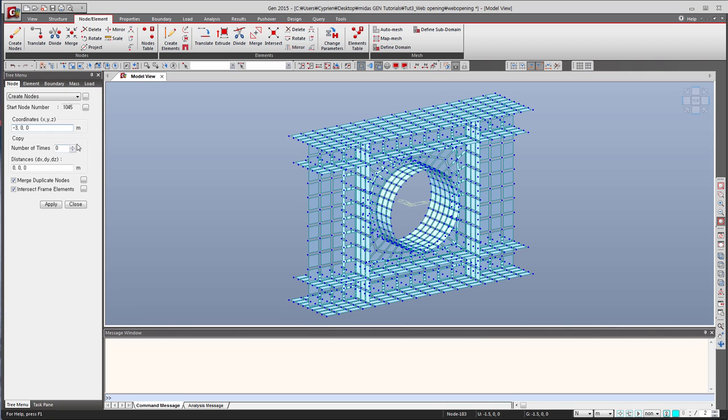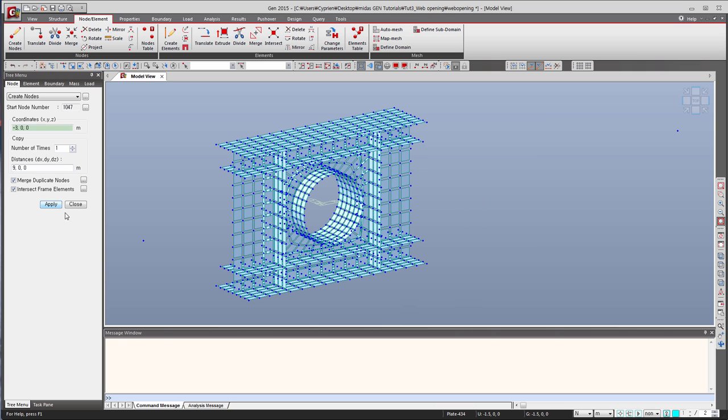Enter 1 in the number of times, so it will be copied, and the distance of the second node will be 9, and just click on apply, and you see that it created the two nodes, one here and one there.